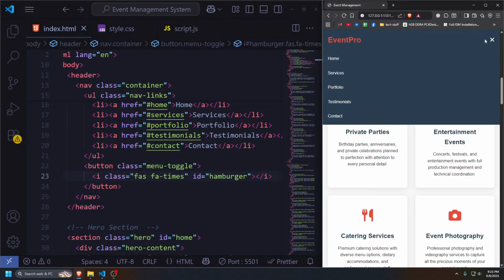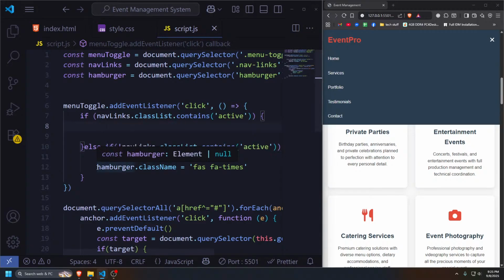So that changes to times. I'm trying to do that, but it's not working for some reason. I think I messed up the syntax. Let me get the syntax actually. I'm determined. Give me a second. I forgot the syntax for this. So I did it correctly, so I think my logic is flawed.